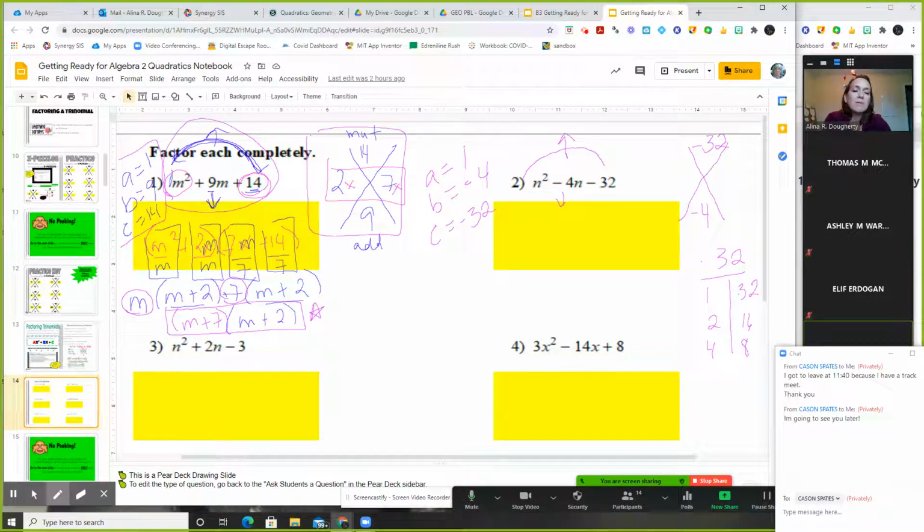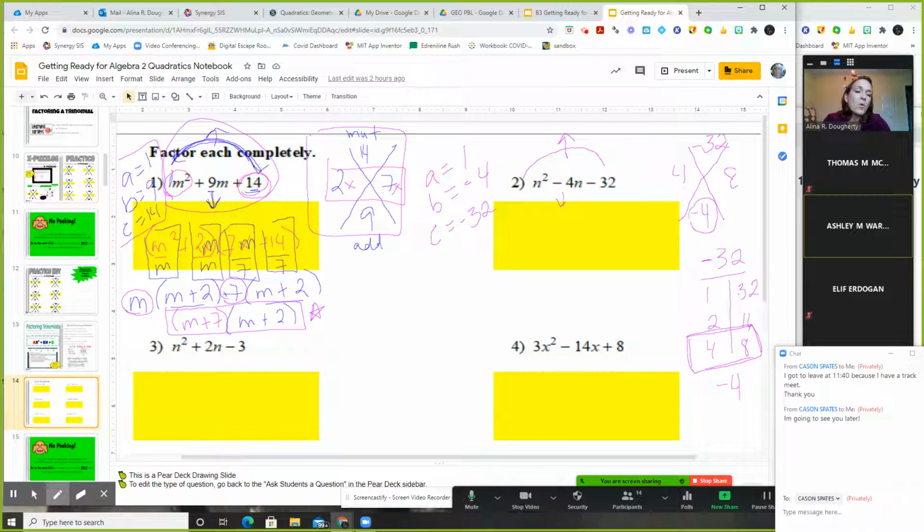And multiply to negative 32. What do I need to modify in order to make 4 and 8 add up to -4 and multiply to -32? If we multiply -4 and 8 and then add -4 and 8? We definitely need one of them negative.